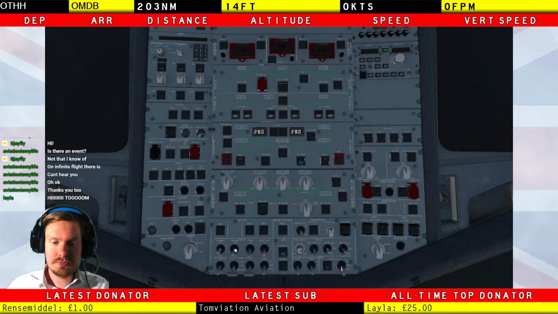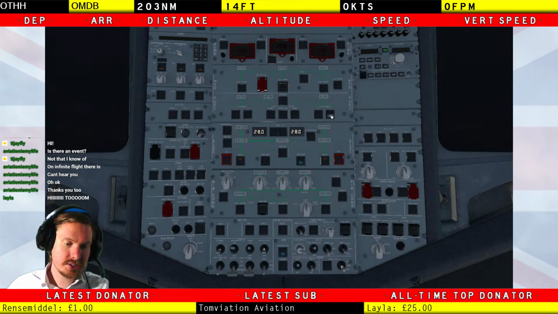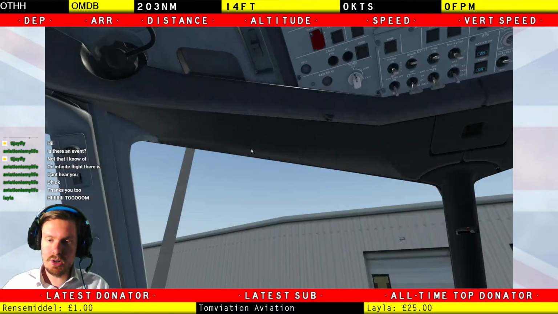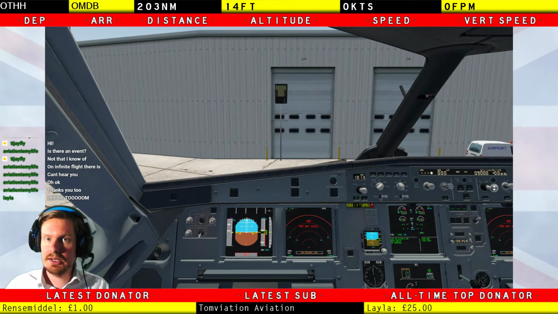Lights, we'll get strobes, beacons, wing lights, nav and logo lights, seat belts, no smoking, or arm bows. Standby compass on, dome light doesn't need to be on. These can be bright, cool. Let's get our fuel pumps on here, 2, 3, 4, 5 and 6. Start the APU, guys. And while we're doing that, we can pop down to our control panel here and we'll get our flight level dialed in.